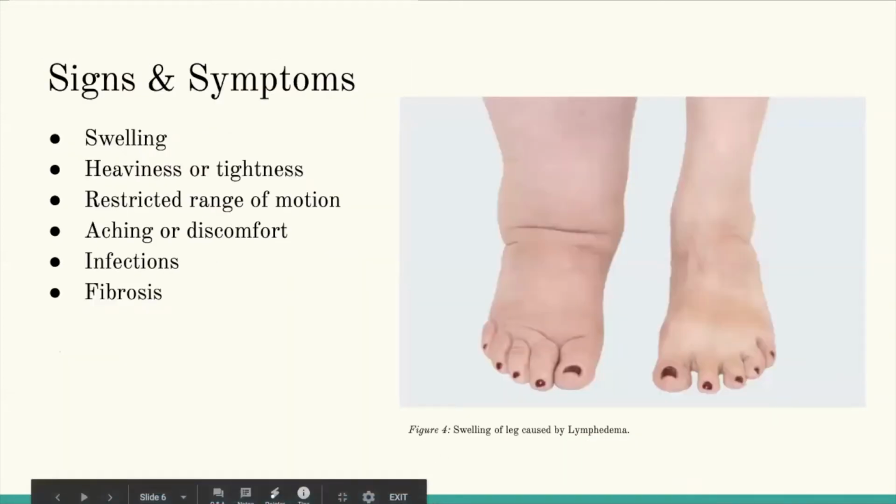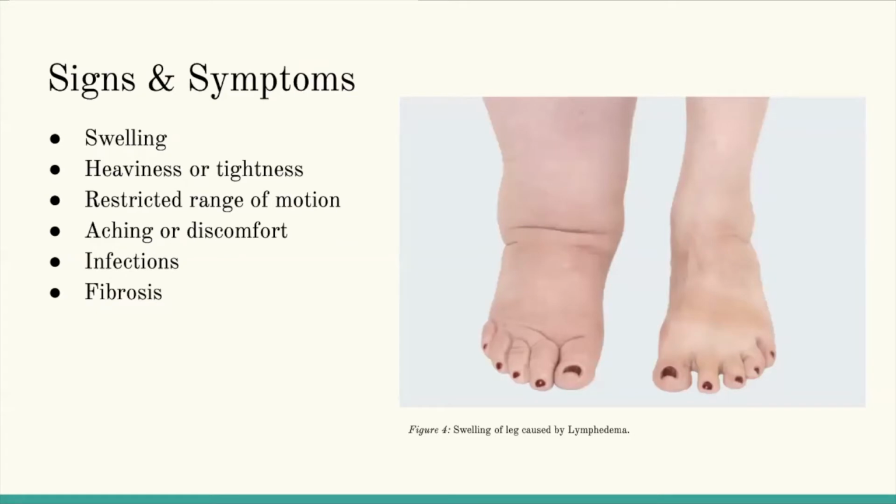Symptoms can be present anywhere in the body, including your head, chest, and genitals, but most commonly are found in the arms and legs. The most common symptom is swelling, again mainly in the arms and legs as well as fingers and toes. Swelling due to lymphedema can be mild, where a patient suffers minimally and hardly sees any drastic changes in the size of their limb. Swelling can also be severe, which is pictured here at right, where the right foot has become extremely swollen. And this can cause the limb to become difficult to use.